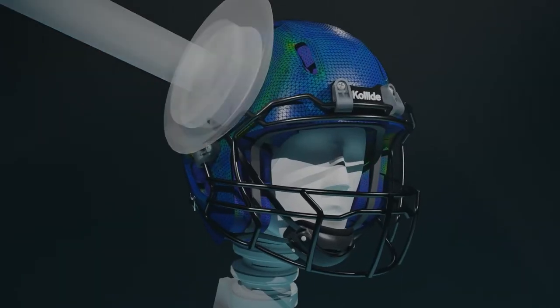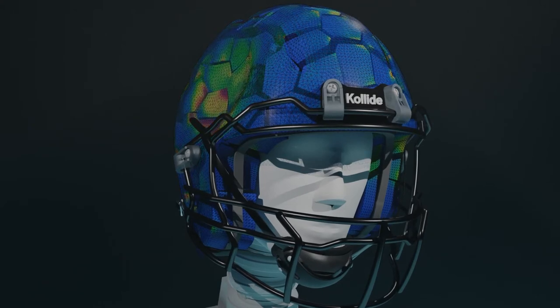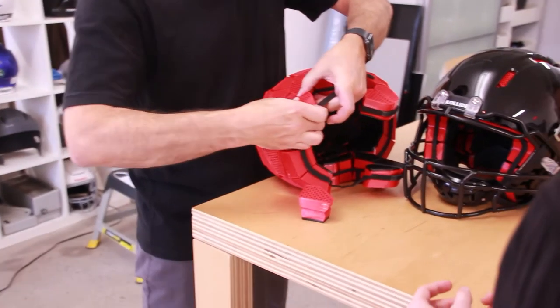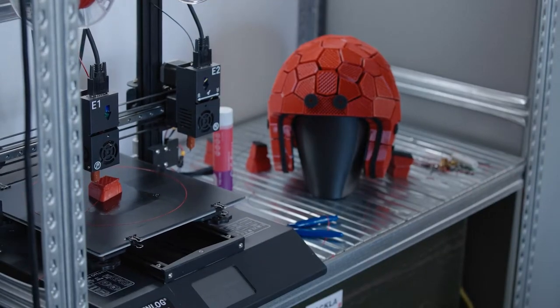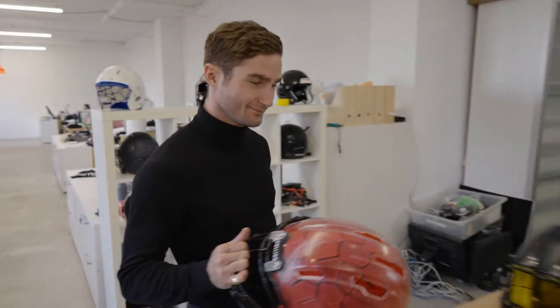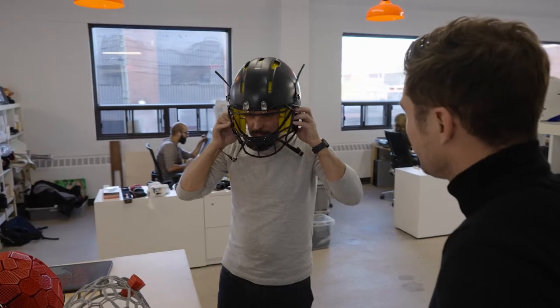We worked on the shell — this is a demo shell, but our shell can deform quite a lot to distribute the impact across most of the liner. The pads are hanging on a sling, kind of a net, which gives flexibility and allows them to be conformable during an impact. We were super excited being recognized by the NFL. It shows that the technology we've developed has potential to be worn by players and that the NFL trusts us to bring this prototype even further in the next year.